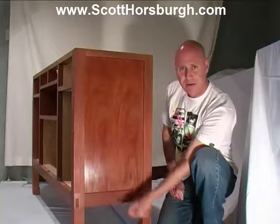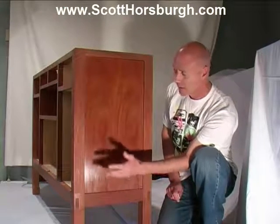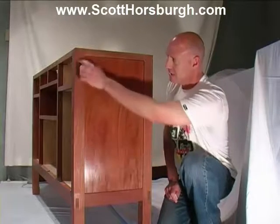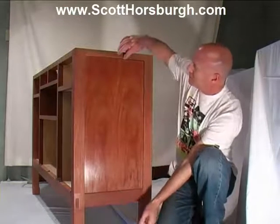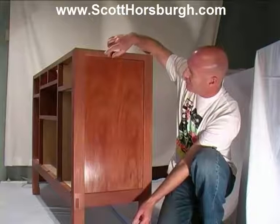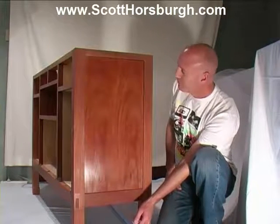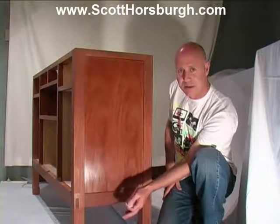I put the frame together dry so that I could accurately measure the dimensions of the panel. Then I cut the panel, making sure that I was including the tongue that was to go into the housing right the way around. You can see that rather than have the panel flush with the frame, I have left a 1mm gap right the way around. That's just to create a nice shadow line and sort of give it the appearance of being solid.